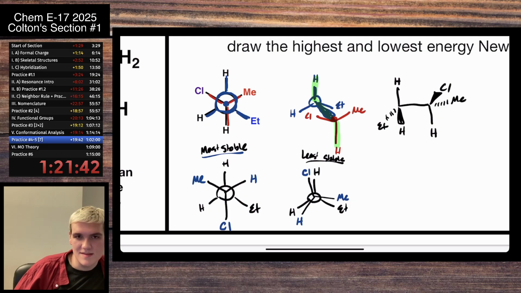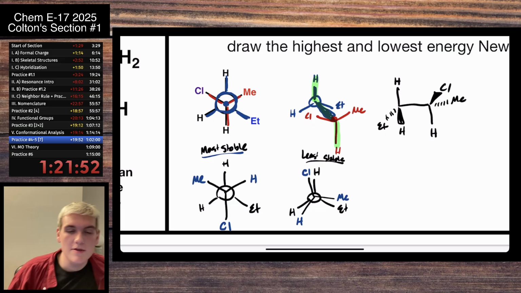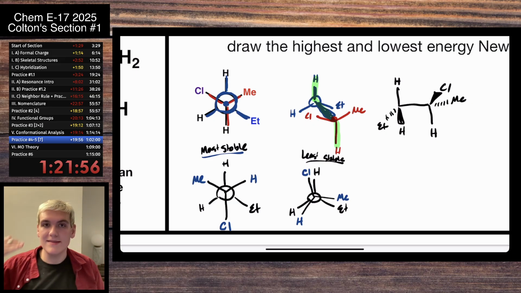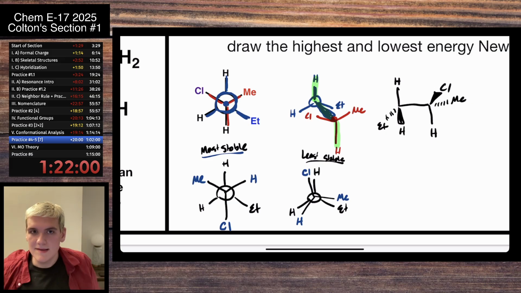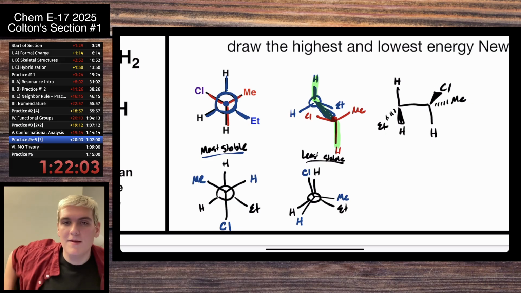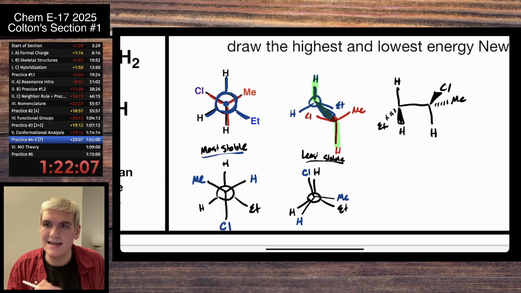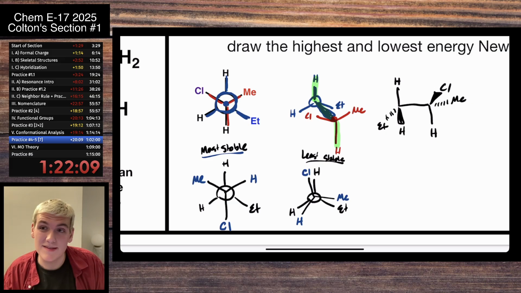Woof. That's a lot. I will say, this is something that really is a practice thing to get the hang of, and it's also just something that's kind of frustrating. The Organic Chemistry as a Second Language books, I think, do a really, really good job of breaking this down step by step: step 1, do this, step 2, do this, step 3, do this. But I'm also hoping that with the section videos, you're able to go back and rewatch this process of breaking it down a piece at a time, even if right now it feels a little bit fast.